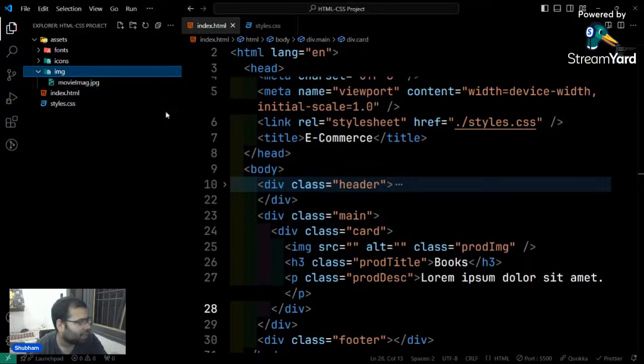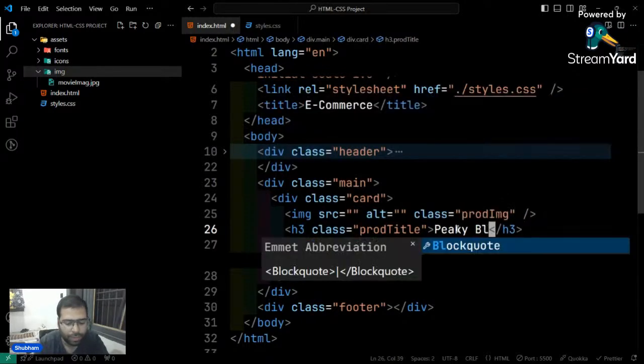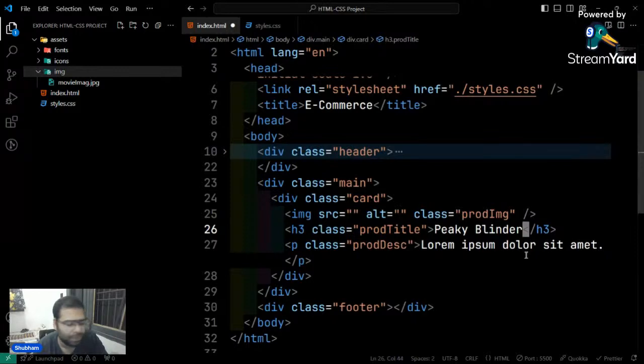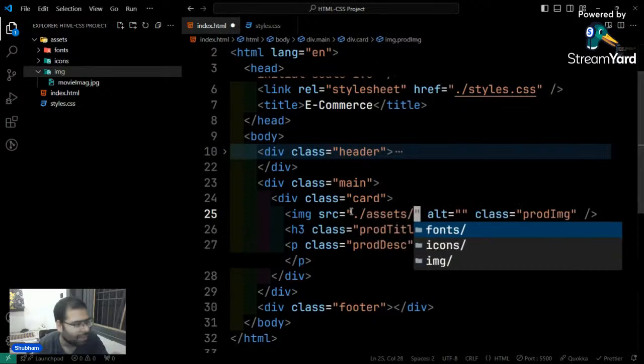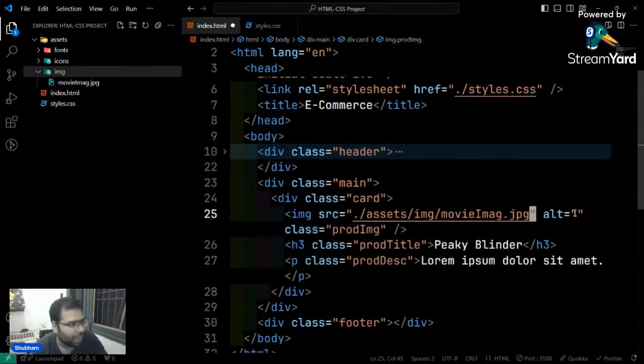So let's try working on how to import an image. So what is the name I've given? I'll be calling it a movie. Here it's called Peaky Blinders, and there might be some basic description about it. So how to get this? I'm going to take a path under the assets, under the images. I have a movie image, and you can give a name as movie image. That's it. So you can say product image or movie image here. Done.